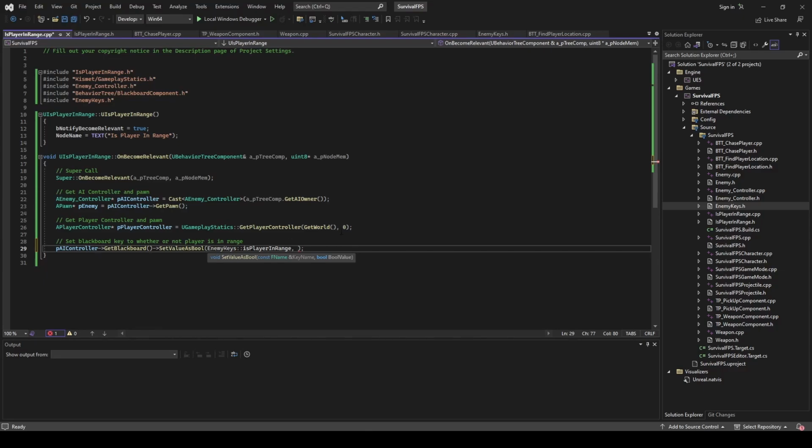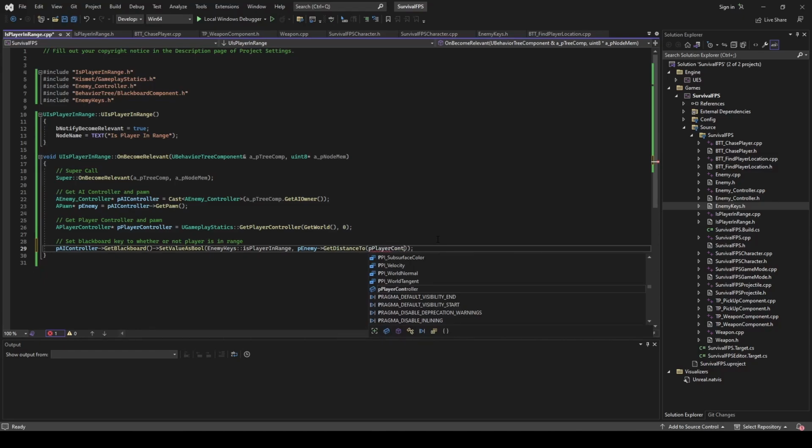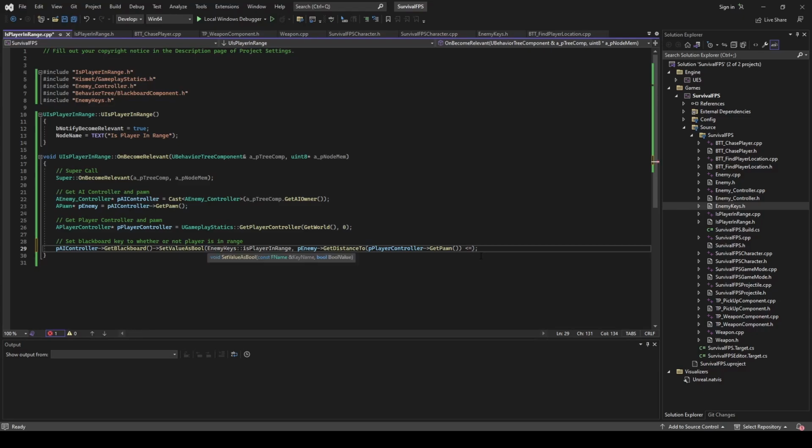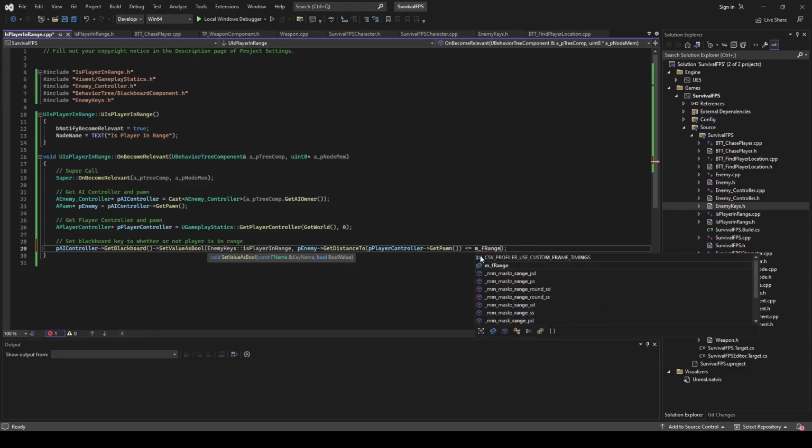So first we're going to do pEnemy GetDistanceTo pPlayerController GetPawn, and we are going to check that is less than or equal to MFRange.